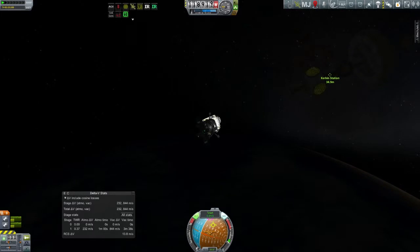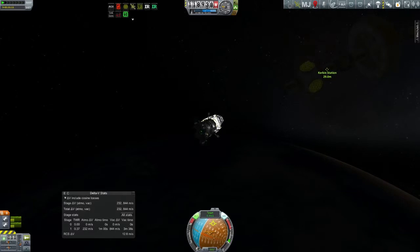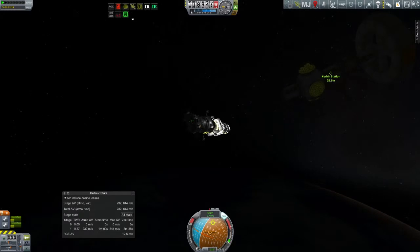Right, I switched the control from here so that I could get a look at my velocity vector. So now I'm lining that vector back up with the target. I'm down at 12 meters per second delta V.